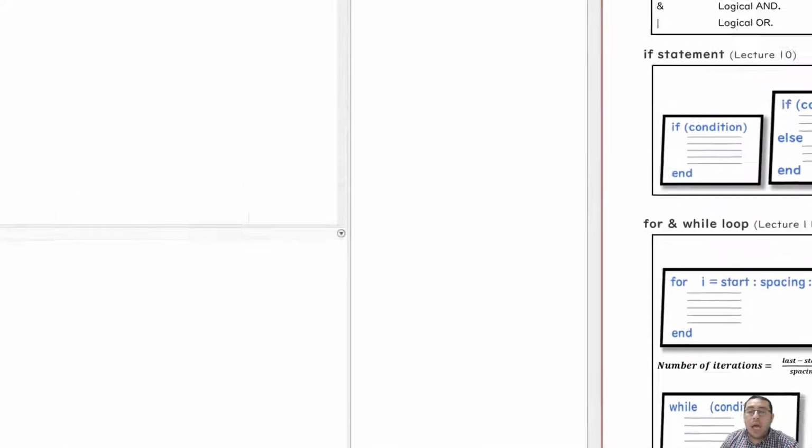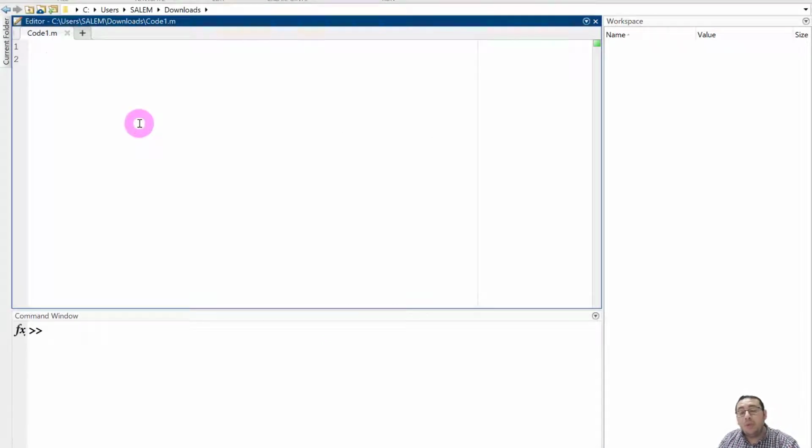Let's understand how the for loop is working. For example, if I just make for and then I equal to from 1 to 6. And of course, if I didn't define the 1, it will be 1, so if I write 1 to 6 it is the same as just 1 to 6. And then I will press enter. For the loop, what do you need? I will just display I. And then I will press end. And then let's run this to understand what will happen.